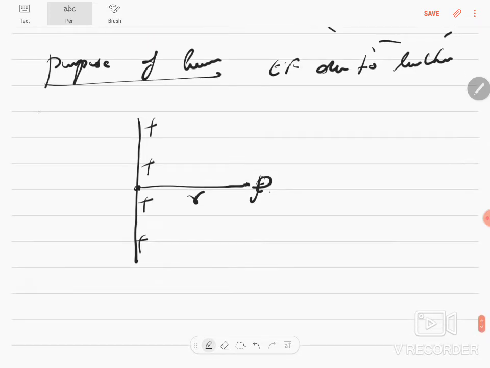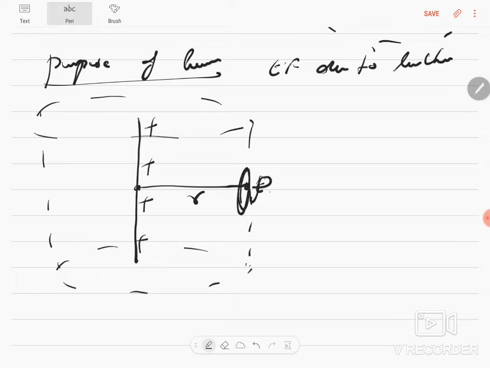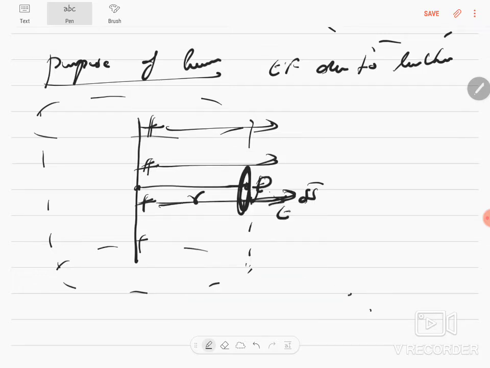You have to imagine a Gaussian surface which covers this point P, so that you will have a surface vector ds in this direction. And you know the electric field lines will be radially outward because they emanate from the positive charge. Therefore the electric field lines will also be in the same direction as the ds vector. And you know flux is nothing but integration of E dot ds or E ds cos 0 in this case, because the angle between E and the ds vector is zero, as ds is normal to the area. So the normal of the circular surface is ds, therefore you will have the flux here.